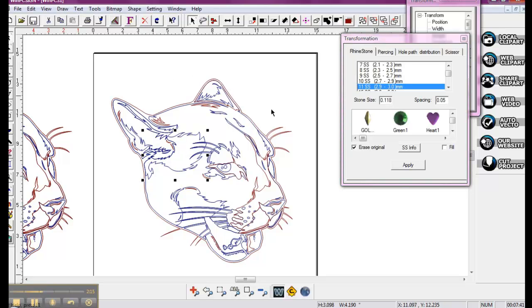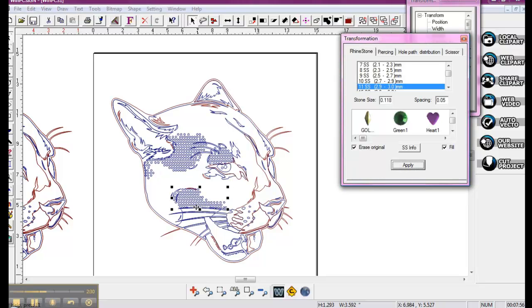I'm backing us out again, and now I'm going to show you what that looks like as that whole area is filled. And you can just take each little area and work with each little area all by itself, and just go through and fill what you want, and then you can go ahead and outline what you want as well. And this area here, see, I'm just taking some of the highlighted areas and filling in. The whiskers, I would do in a 3mm or a larger stone to make them define really, really well. I'm going to click off the fill, and I'm going to come through and click on my outside line and start getting a little outline here, so you can see where it's picking up the whiskers and the areas around its tongue and its nose and all that kind of stuff.